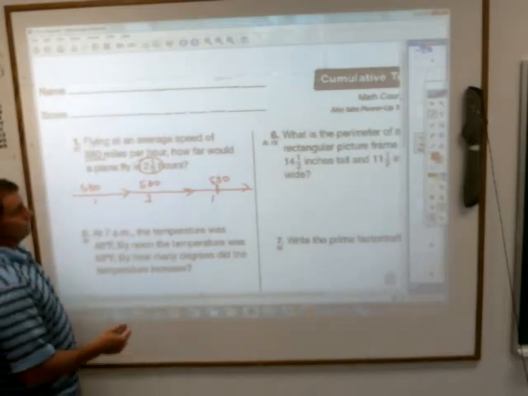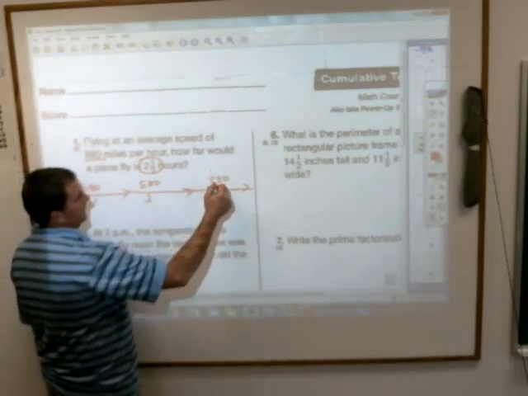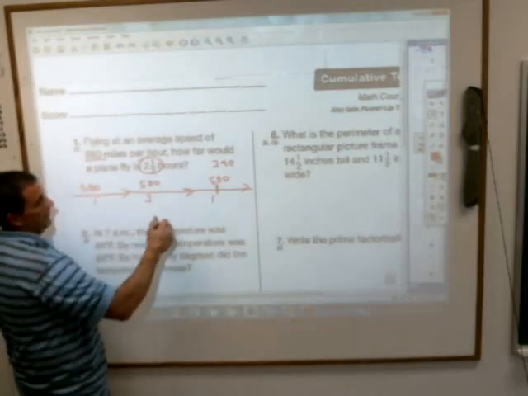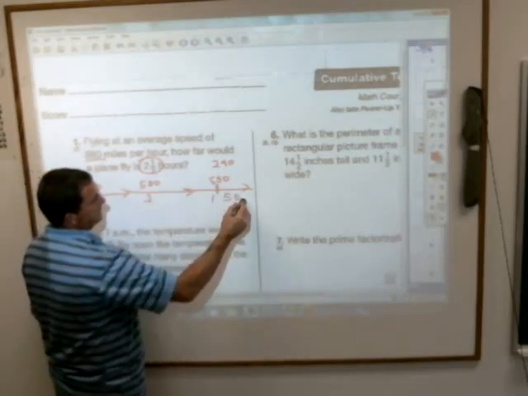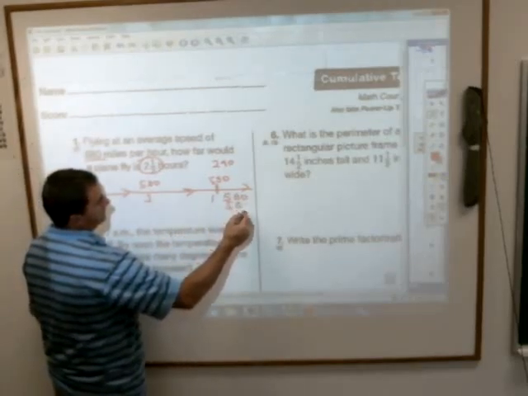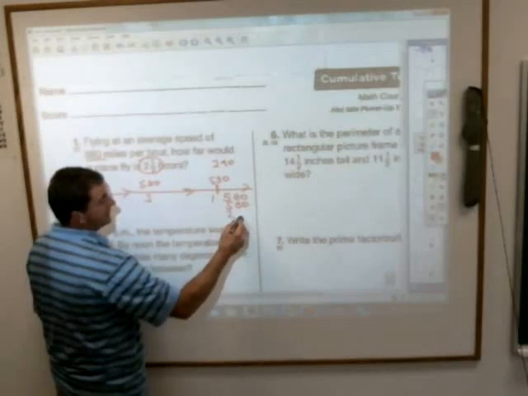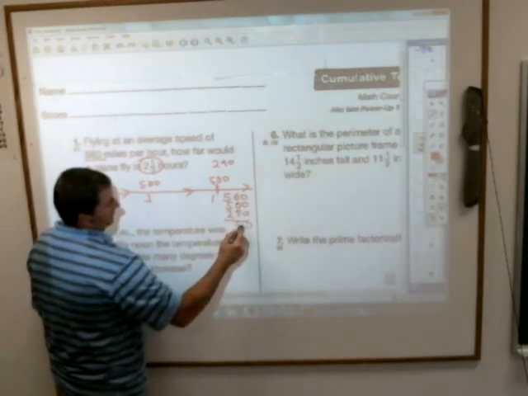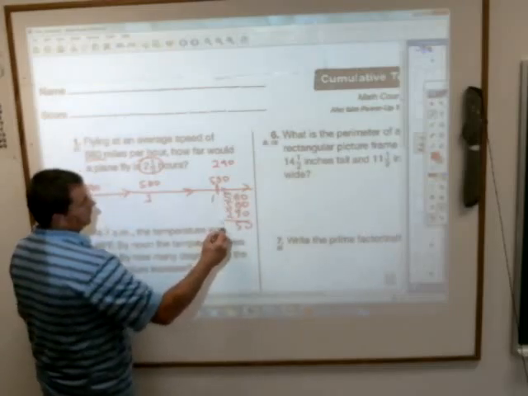Divide 580 by 2. Sure. So in half of an hour, you're only going to go 290 miles. So feel free to add 580 plus 580 plus 290. You could just multiply by 2.5. You're going to get the same answer. What's that? 1450.